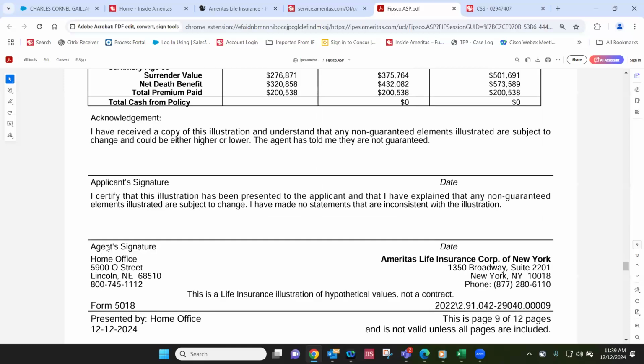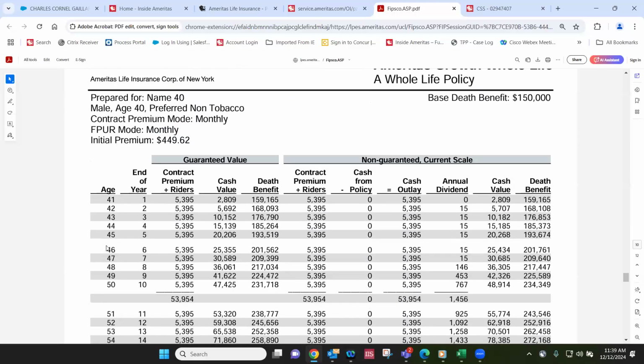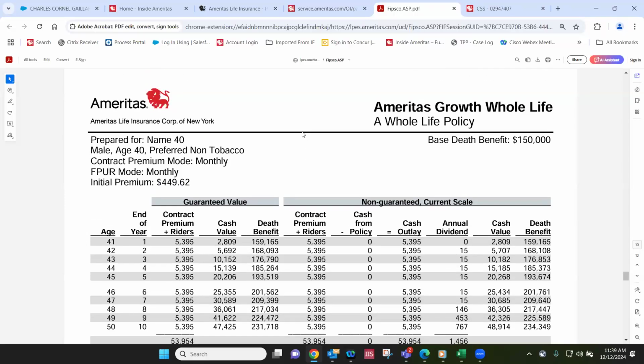So if we add those premium dollars together, we get not quite where we were on the IUL, but we're close. We're at $5,395 as an annualized payment. $449, basically $450. Let's call it $450 a month. So this is if you wanted to show an overfunded whole life contract.